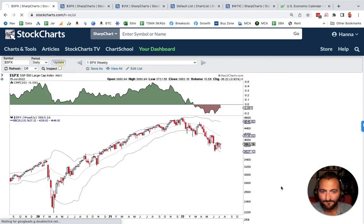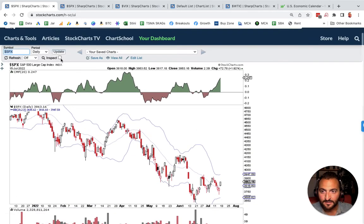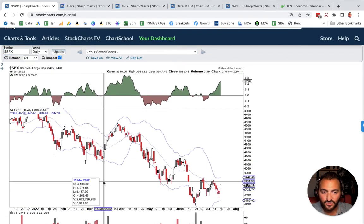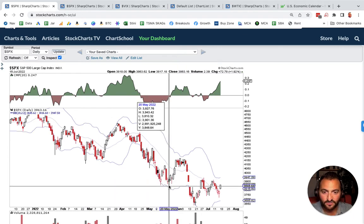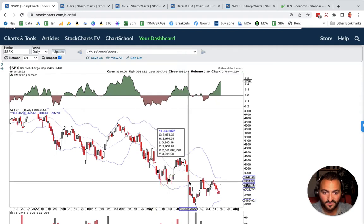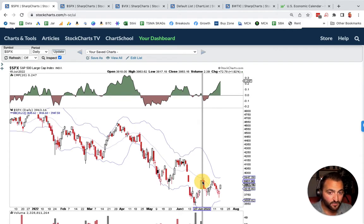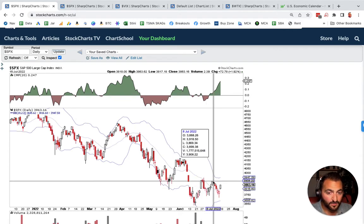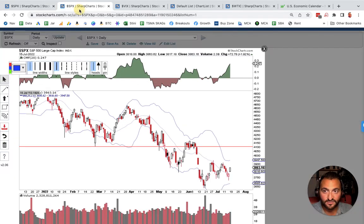If you're looking at this on the daily, you can see here that there's definitely major resistance right around this level. There was a sharp reversal here. There was reversal here. There was a big gap down here. There was a sideways consolidation for 3 trading weeks almost here. And then we saw a sell-off again at the same level. So you can expect right around the 3,900 level that there is a significant amount of resistance. So let's take a look here.